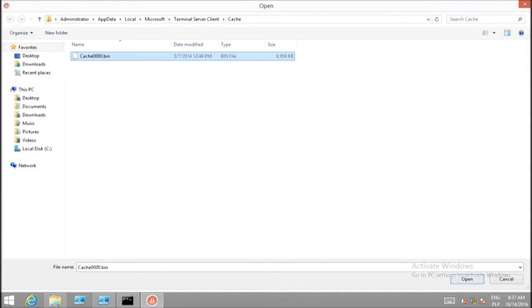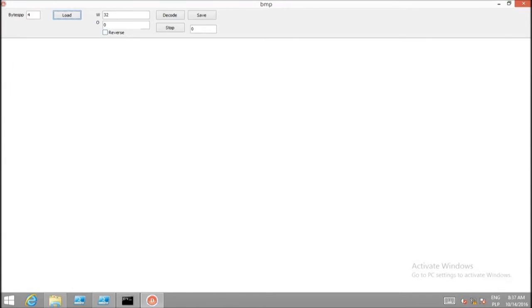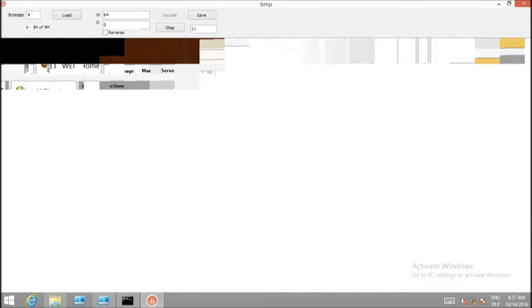So this bin file, it's quite an interesting file because we are able to analyze it a little bit. So if I do decode it, it shows me the pictures in the grid that were collected where we were connecting using remote desktop services or terminal server, terminal client. And basically, we can of course change the kind of resolution of the grid according to your needs, or sometimes just to make it a little bit more clear.